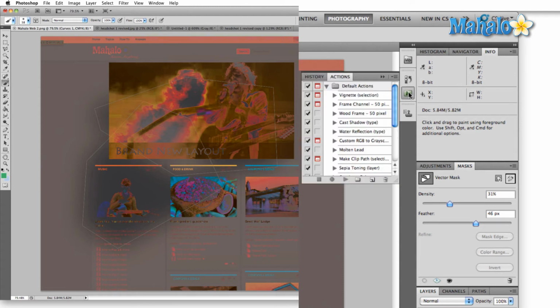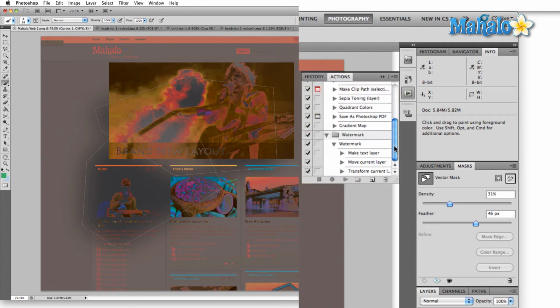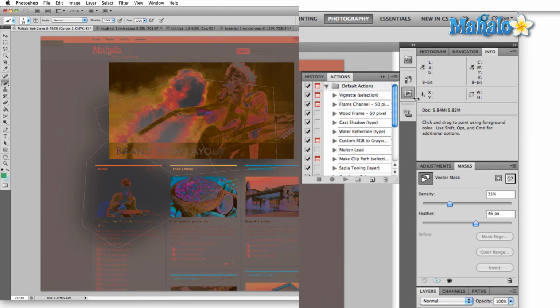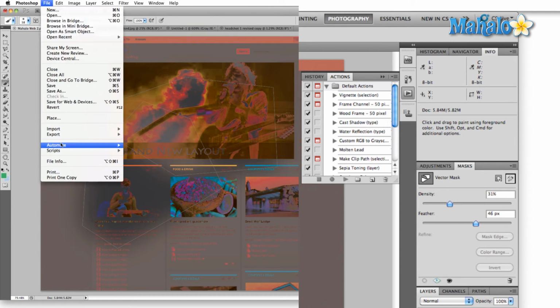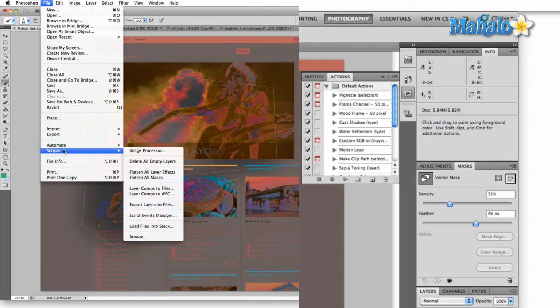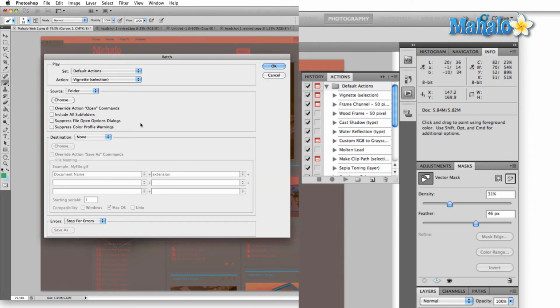Here's a great one for photographers. This is the actions panel. This is the one that lets you automate all sorts of actions. So if you're doing something over the course of 40 or 50 images, come in here, record your actions, open up your next image, play, and then you can continue working. Or later on at a different time, you can bring up the file menu and go to automate, batch automate, and this will draw from the actions panel.